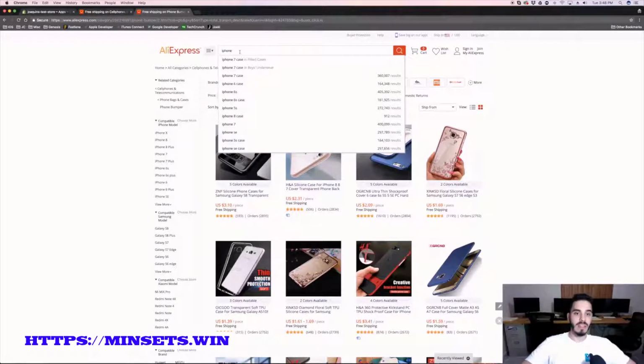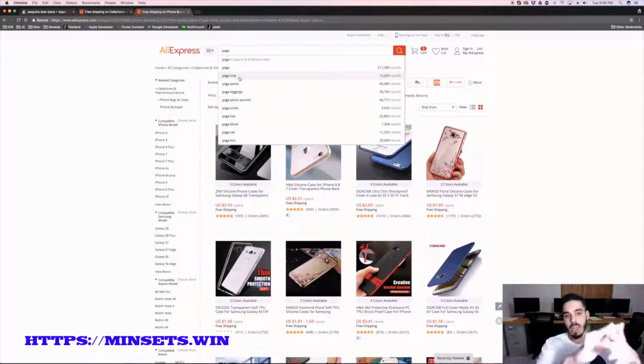In this case, it doesn't really apply because it's only looking for different models. But for example, if you look up the word yoga, now you have different variations. You see, it's not like an iPhone 6, 7, 8, 9, whatever. This is yoga mat, yoga pants, yoga leggings, yoga pants woman. So if you want to sell something related to yoga, you look up the word yoga and see what these results look like. So yoga mat, see, this might be a good one because it's kind of an average of some of these: yoga top, yoga leggings. And these are even suggestions for you to look up different keywords and find different items, because this is what the average person does, okay?